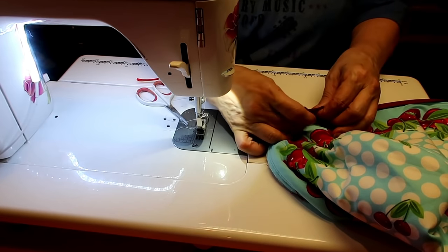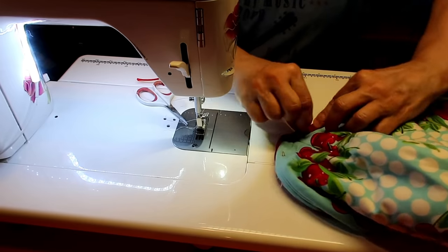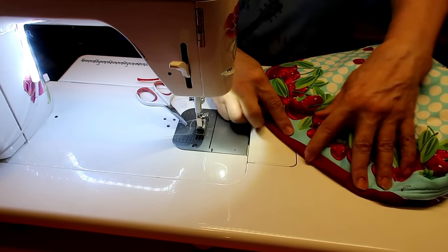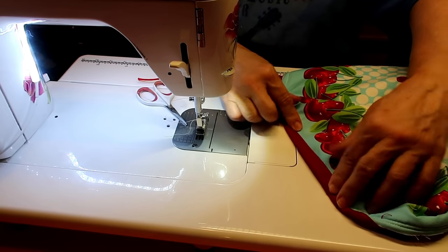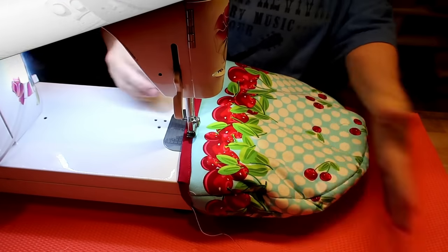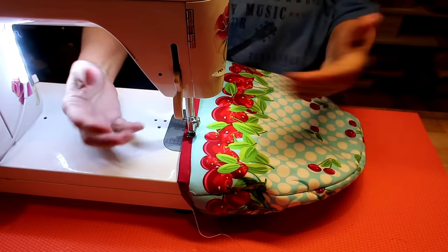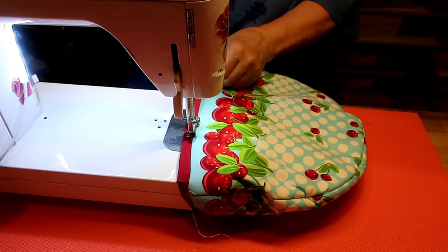There's where I sort of joined it right there on the side seam. I'm just going to change my thread out, and I'll stitch that where I can see it, and on the inside it's nice and finished off. As you can see, I have taken my extension bed off of my sewing machine here, and I'm using it as a free arm. It's much easier when you're stitching something like this as it's curved.